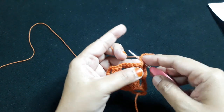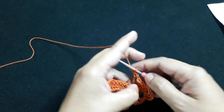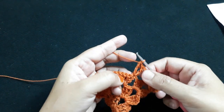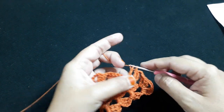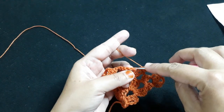So insert the hook into top chain of first treble crochet and make 2 treble crochet. Make 1 more treble crochet into same chain space. 2. Then make 1 treble crochet into second chain and make 2 treble crochet into third chain.